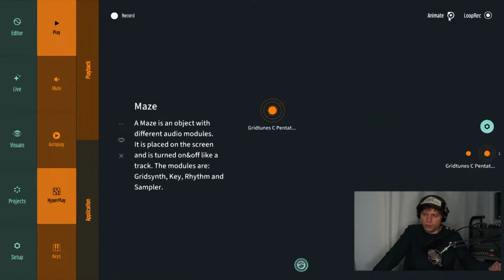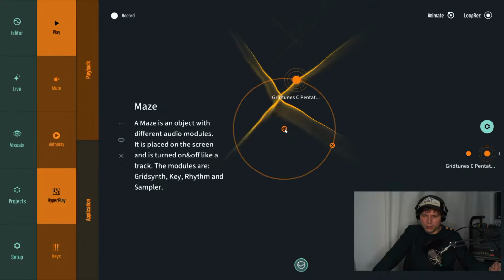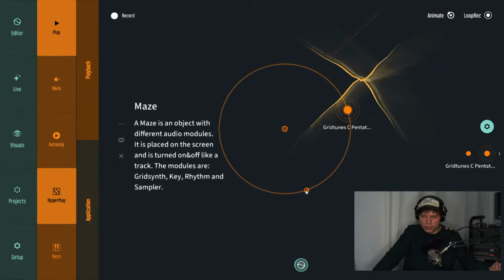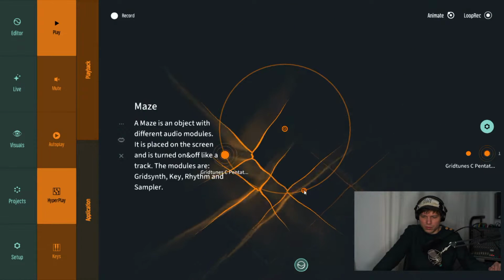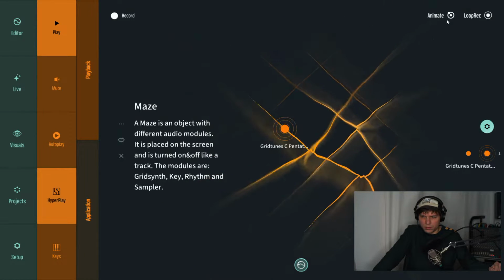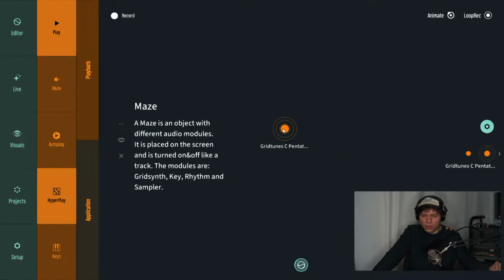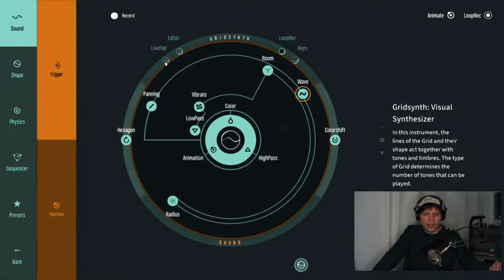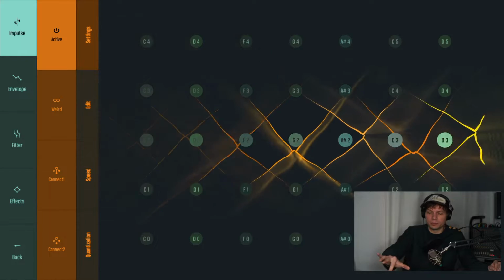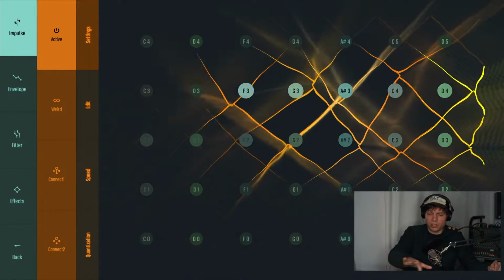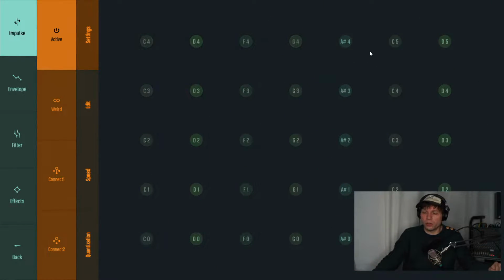For this you can also make an animation. Or you can go to the live pad and also play a melody by touch interaction, or you can do this by mouse.